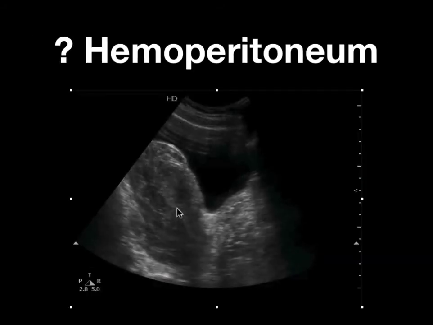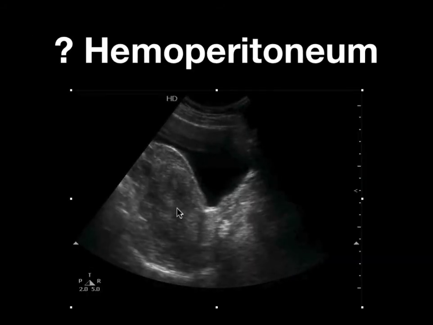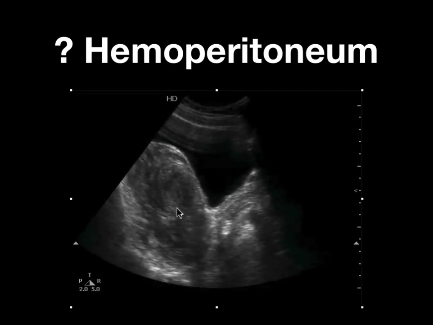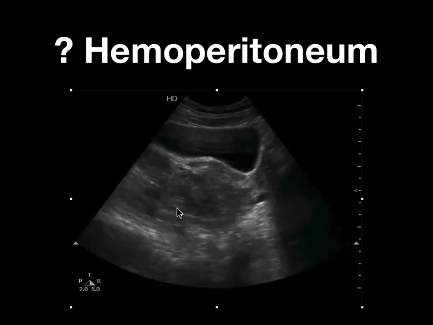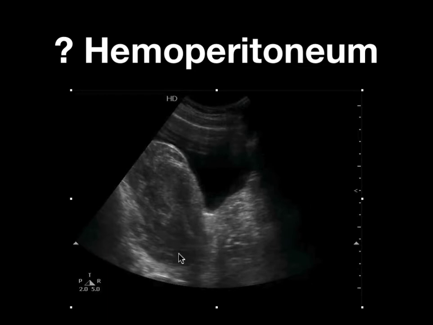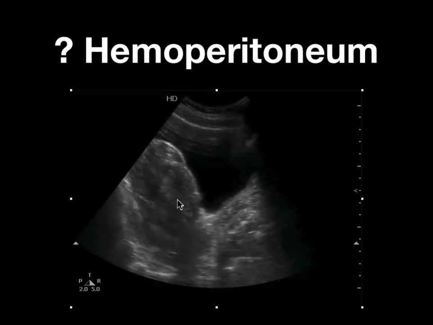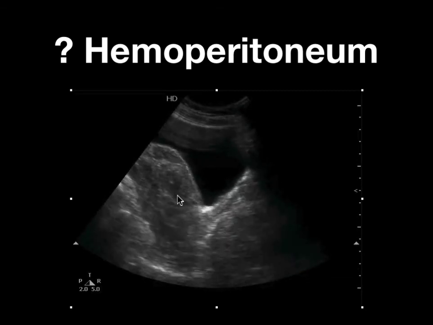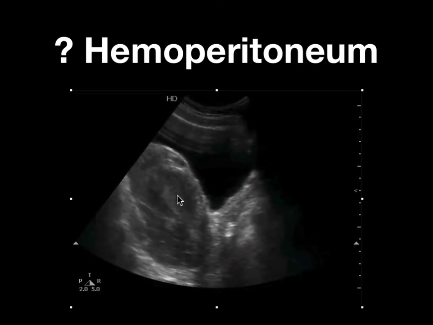So does this patient have hemoperitoneum? This is one where the initial clinician performing the exam missed the presence of hemoperitoneum. And if you take a look at this exam closely, you have to ask yourself, where is the uterus? And the uterine outline is right in here. So it's an anteverted uterus. And this is all complex fluid in the cul-de-sac wrapping around into the anterior cul-de-sac. There's no intrauterine pregnancy seen. So this is a patient who has a ruptured ectopic until proven otherwise.